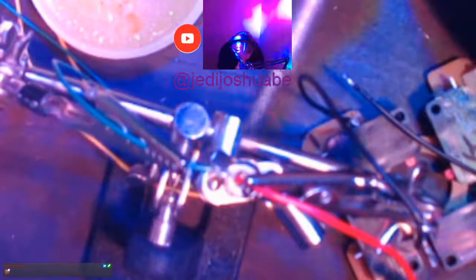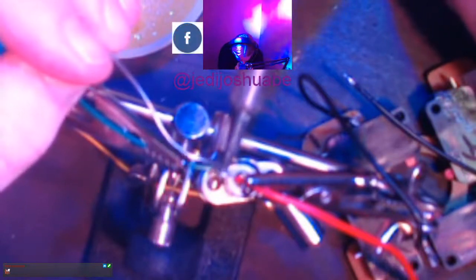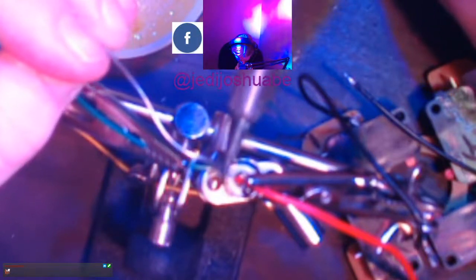I'm soldered to my tip. I probably should have just changed tips after this last round, but, you know, it's hot. I didn't want to have to undo, redo. Sorry, the middle of the night, I'm trying to finish this so I can play my video game. Here we go.